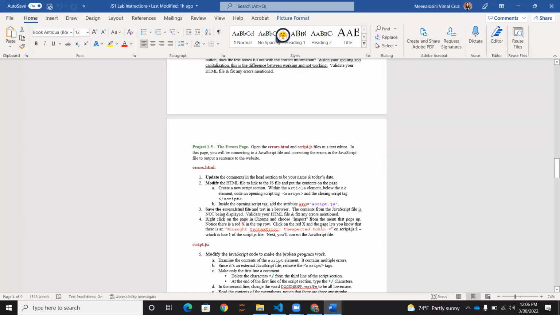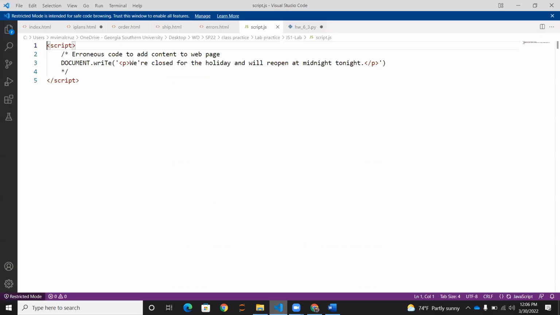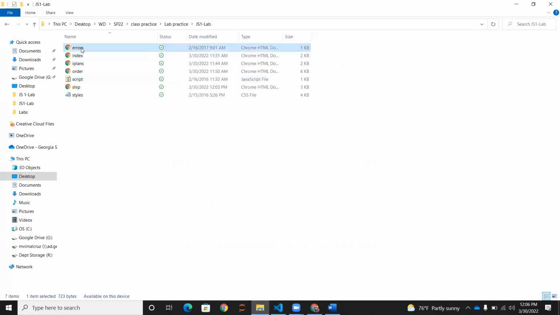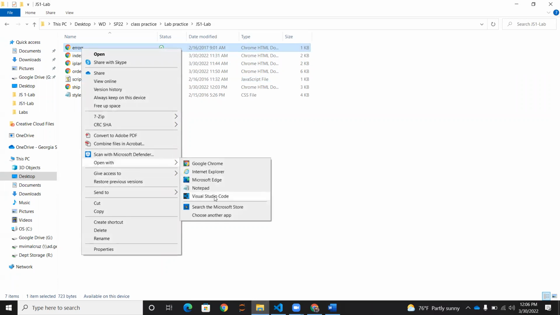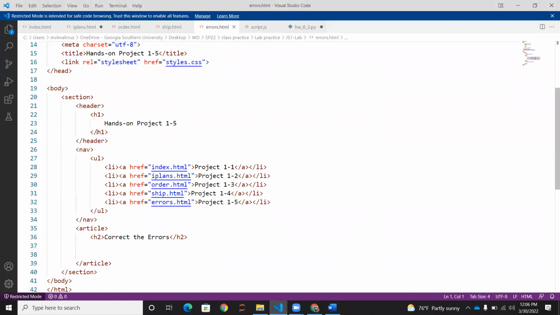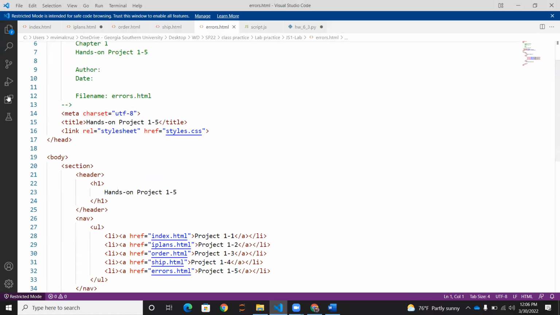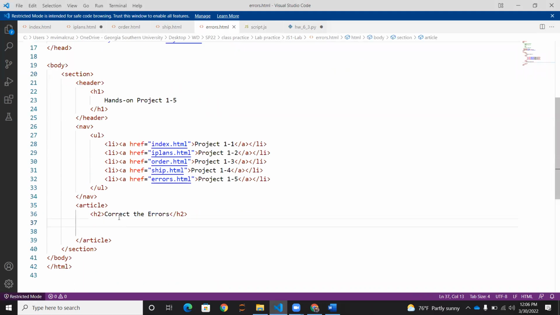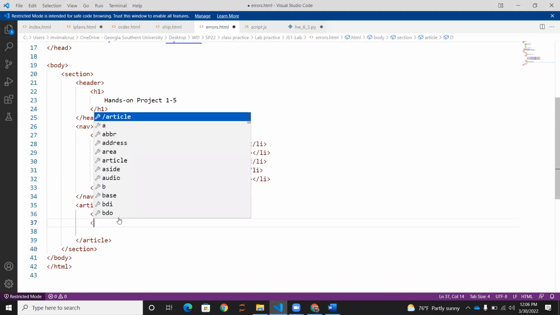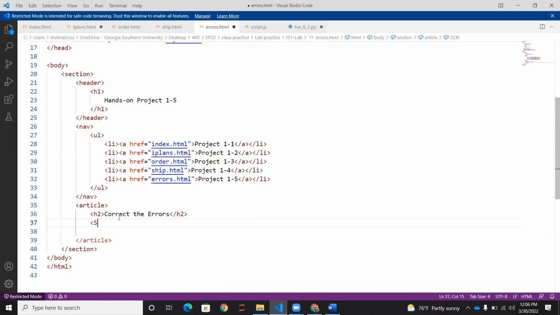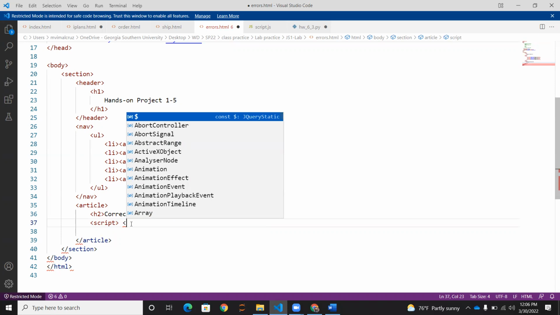Right click on the page and choose inspect from the menu. Here you have to see how the error message is caught. So instead of removing the error message, first let's do how to add the JavaScript file. First, let's do that. Inside the body section, after the H2, here, add the script tag. In your fifth page, after the H2, add the script tag.